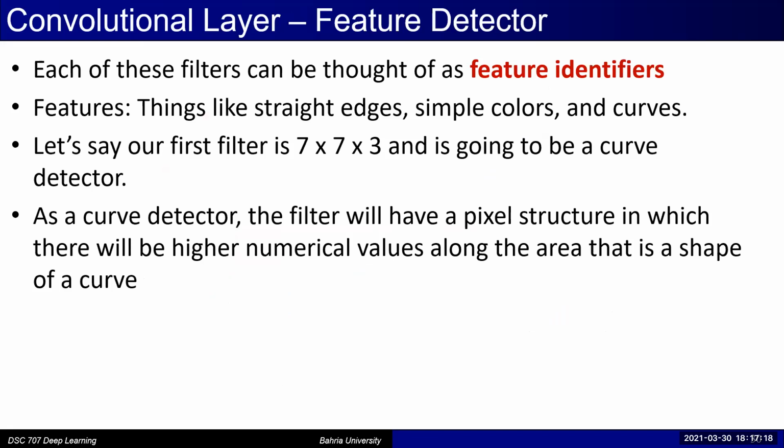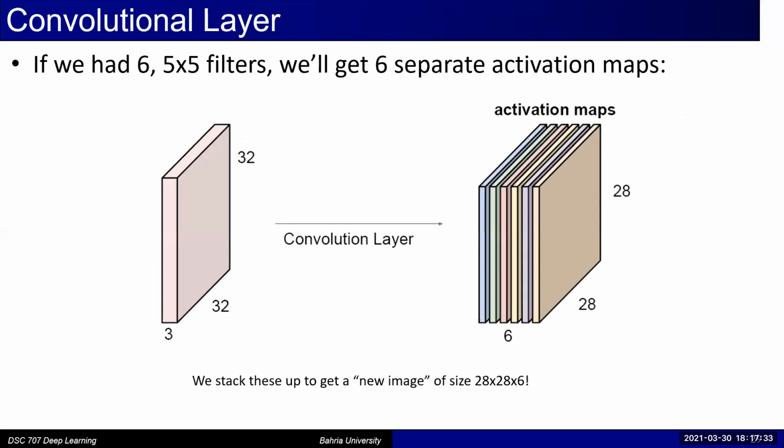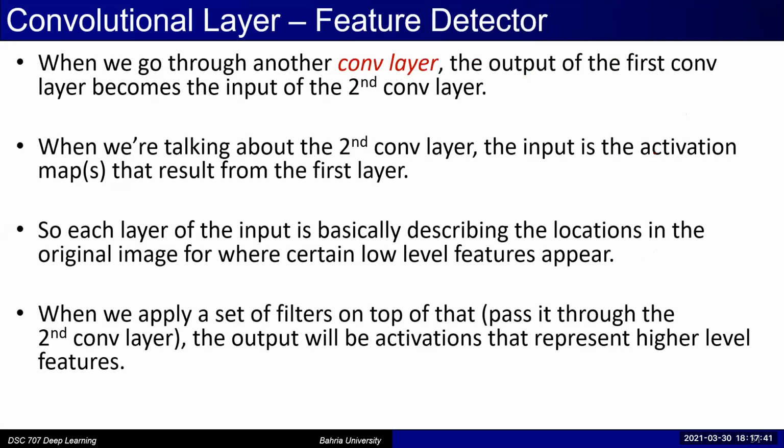Now, some discussion from the perspective of understanding: we have only seen the application of convolution on the first layer, on the image directly, right? So you know very well that each of these features is a feature extraction, which we have discussed many times, right? But now, when you have the second convolutional layer, this volume will be an input to the next layer. So the output of the first convolution is the input of the second convolution, right? It means that what you are feeding as input are activation maps where certain features have been detected. And now you are applying convolution on that feature map.